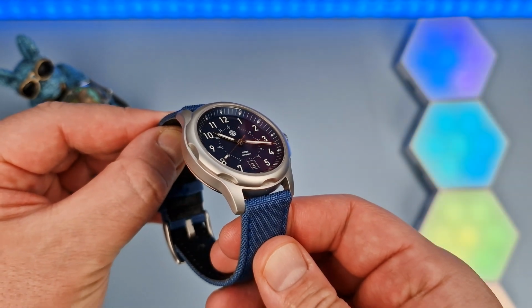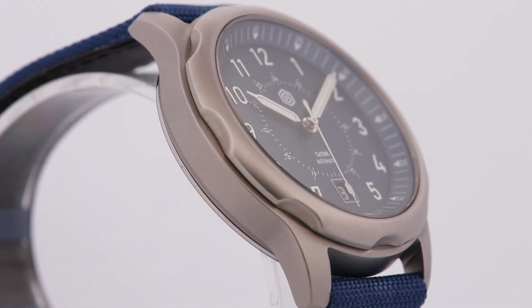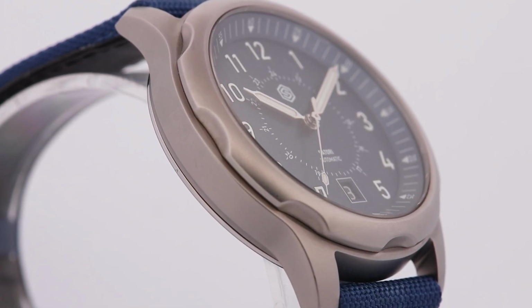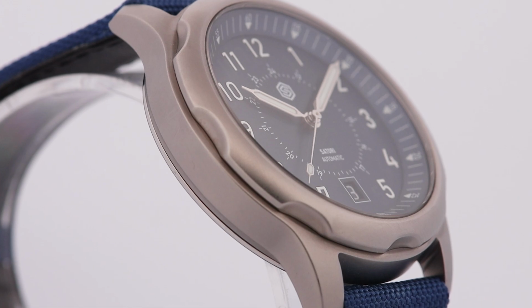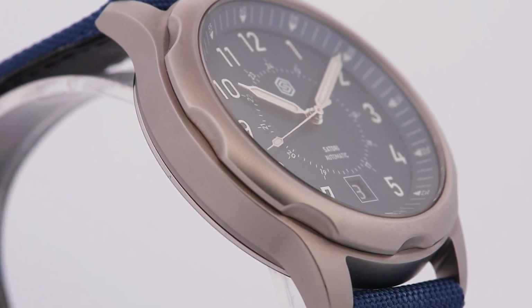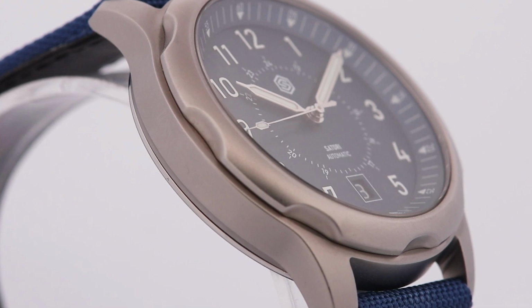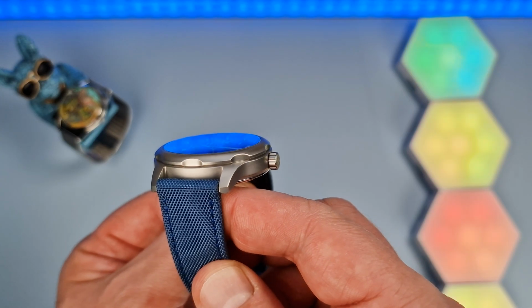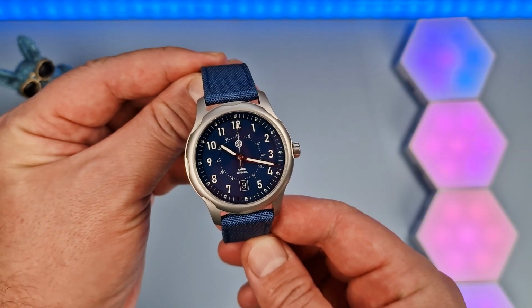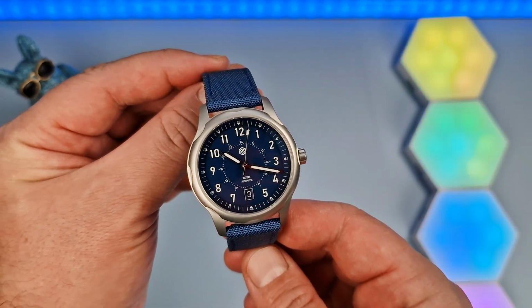placed onto this watch, and it's a bit of a bold move, dare I say, by Satori to create a field watch that leans away from the traditional pure round bezels. So this design offers you something a bit different and something a little bit quirky. I mean, personally, I really do like it, and it definitely adds a lot of depth to what otherwise may have been a much more plain and boring watch had it adopted a bezel that was purely circular in its design.